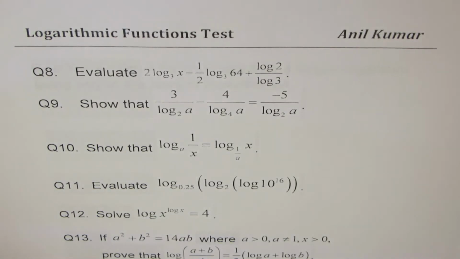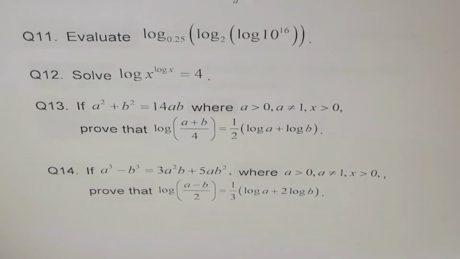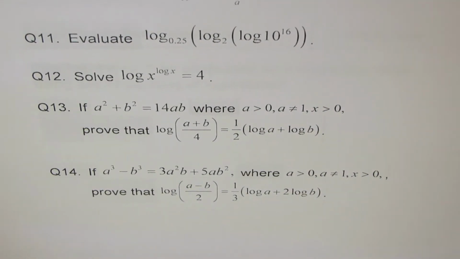Question number 8, 9, 10 and 11. Now these questions need the understanding of change of base formula to solve. So you can copy these. We'll take them all one by one. The last three questions here are level 2 questions, they're slightly difficult. I'd like you to try them out and then look into my solutions.